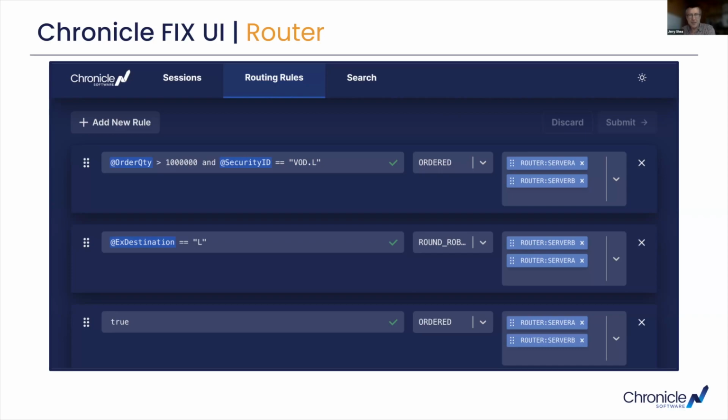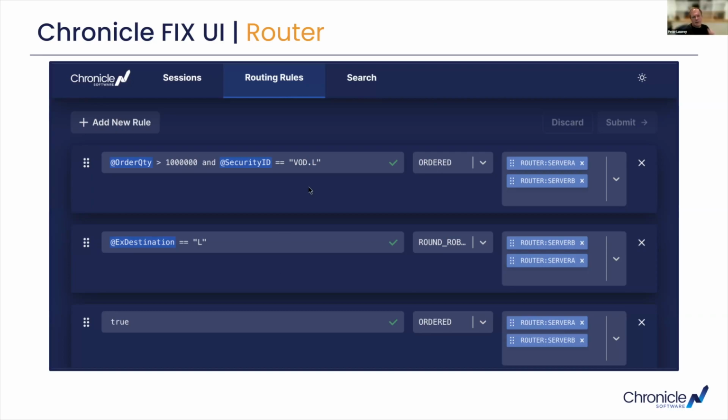Another very common use case is because the router is sitting in between the counterparty and your internal systems, it has the fixed connection to the counterparty. So if you just use the router as a pass-through, and you've got two back-end fixed servers, what you can do is stop one of them. The router will transparently and seamlessly route all the messages through to the live one, and you can upgrade the down one and then bring that back up again seamlessly as far as the customer is concerned.